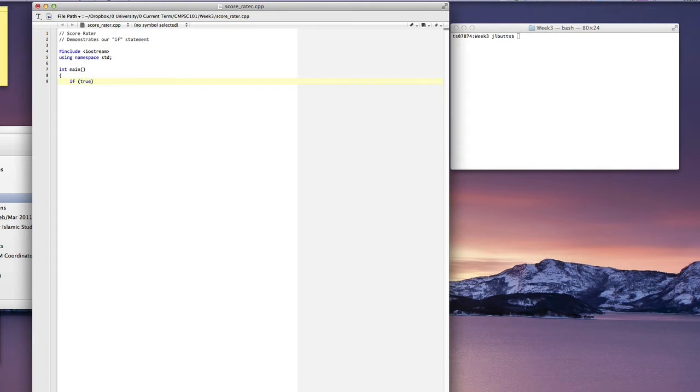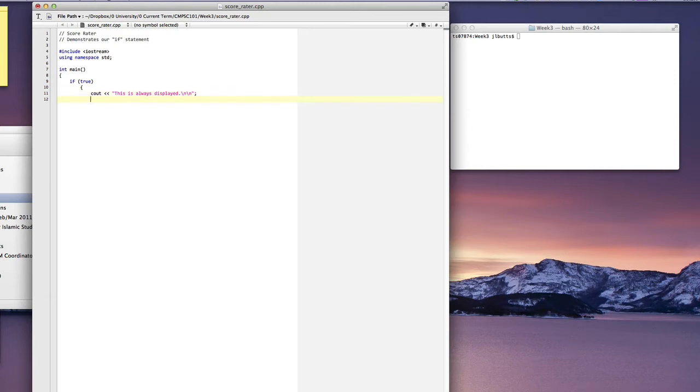If true, the code for our if suite, our statements, should always be wrapped in these curly braces. So if true, this is always displayed. And you'll see that it is displayed because we're testing true.